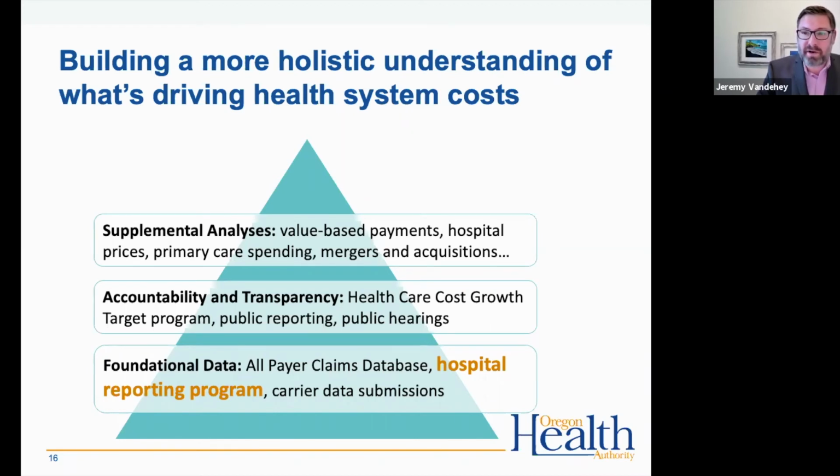We've been putting out reports around primary care spend and how that's changing. And I think we are thinking about ways that we monitor mergers and acquisitions and what that means for not just prices, but what does that mean for communities, and what's the healthcare system going to look like? And is it going to serve folks that need it after some of those transactions? So we really see this as a way to start to bring together more information. And again, I want to get the data out there, and then I want to have the conversations with stakeholders and say what's going on. Tell us what the challenges are and really where the opportunities are. So I would really just applaud NASHP for taking a step forward. And while we have a lot in Oregon that we're trying to bring together, you start somewhere. And I think this is a really critical place to start.